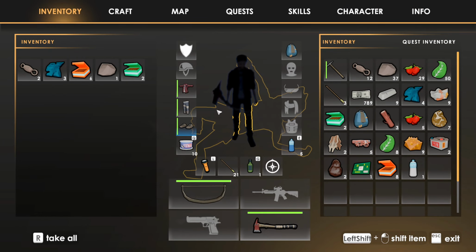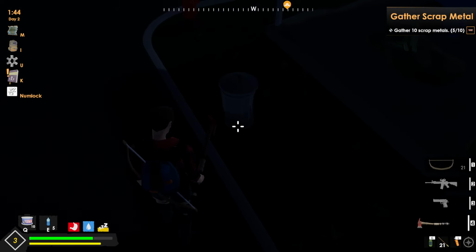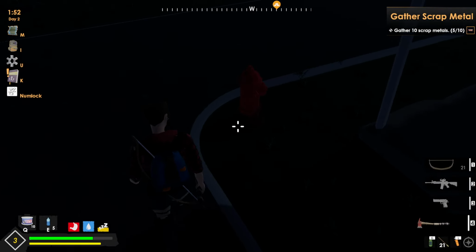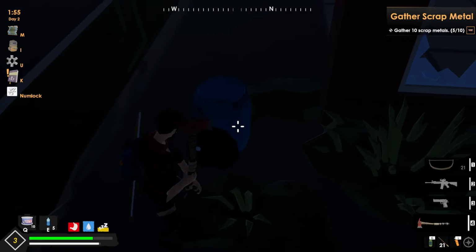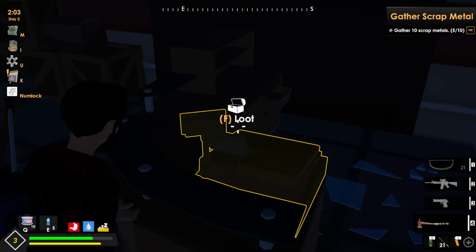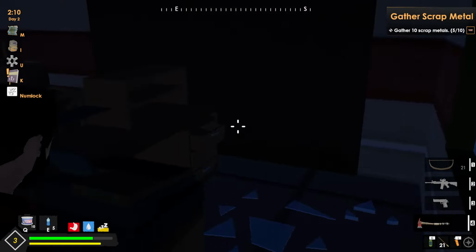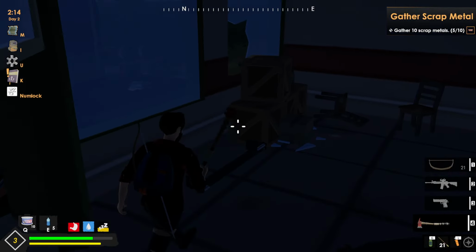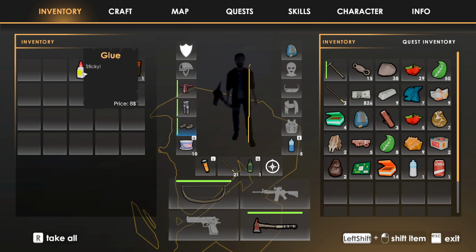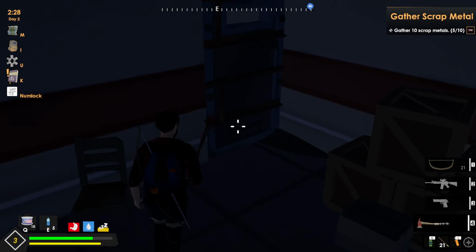Okay. Alright, a gun would be nice. Shit tons of rope in this game. Give him that. Okay. Just trying to see if there's stuff you can destroy, which is not. Okay. Alright. Lots of money in this game, too. Okay. Money. A coke. A glue. Energy drink. Carrot seeds. Okay.